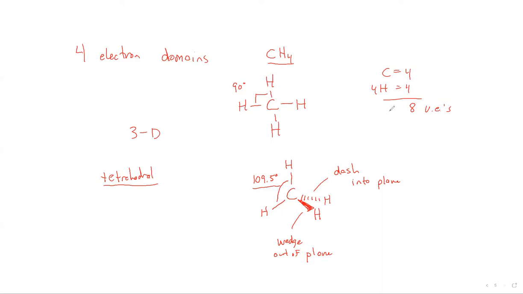All right, let's look at some of the derivatives of the 4 electron domains. Some derivatives of 4 electron domains include ammonia, NH3. If you do the Lewis dot structure, I'm going to put nitrogen in the middle. Prove it to yourself. I'll do it fast. Nitrogen has 5 valence electrons, 3 hydrogens is 3. So that's 8 valence electrons. So make the single bonds and then complete the octets. And so there you have it.